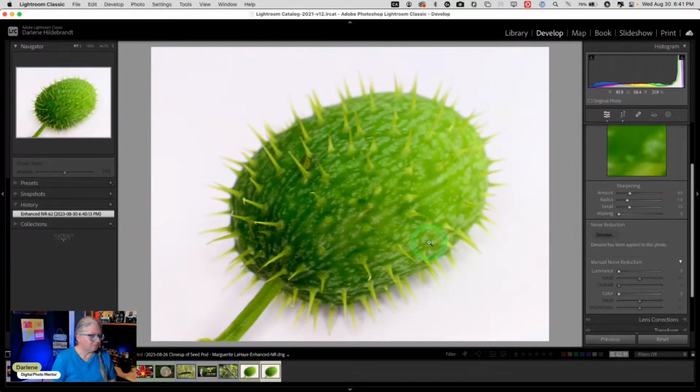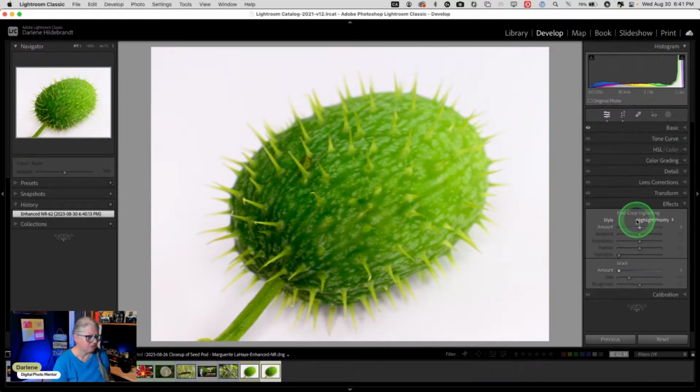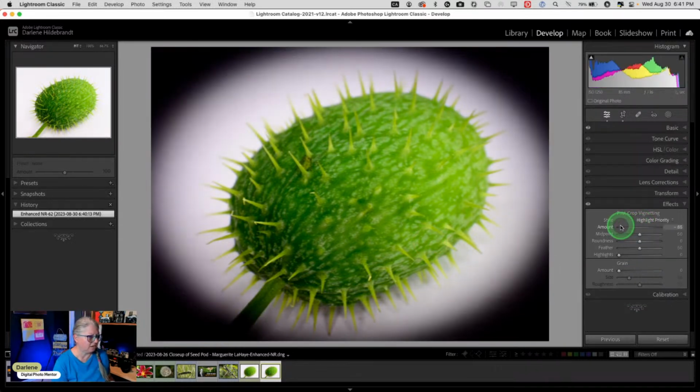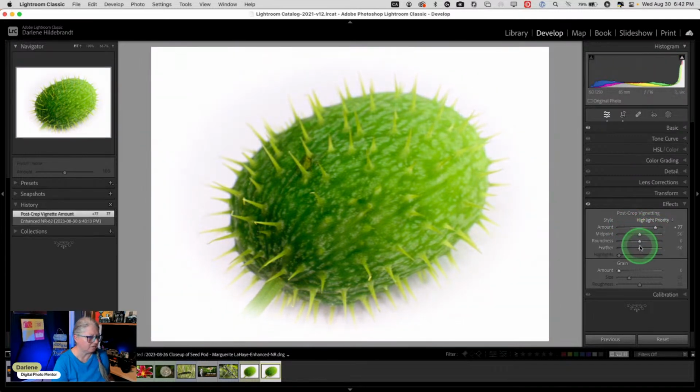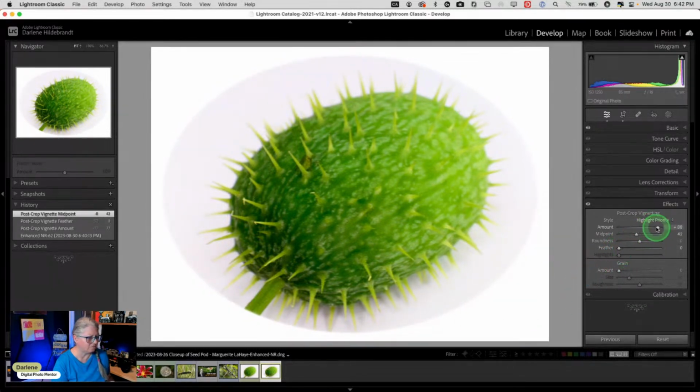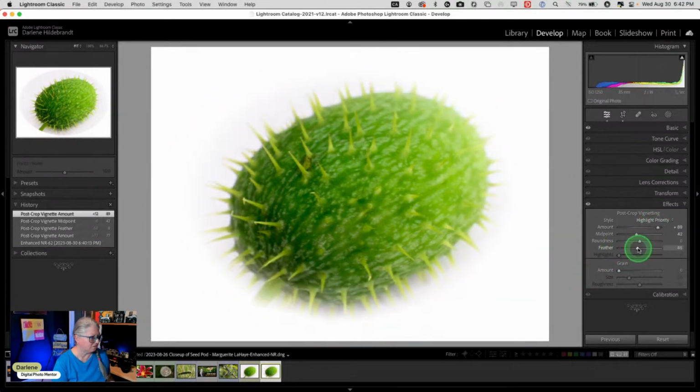Okay, so I'm not sure what else you could do with something like this. It's pretty simple and straightforward, right? You could add a white vignette to it if you wanted to. So instead of going to the left, you just go to the right. You can come in a little bit, and all it's going to do is sort of make the edges white, like so.